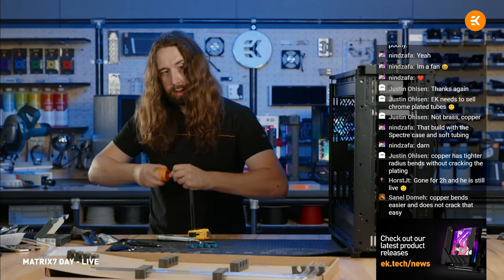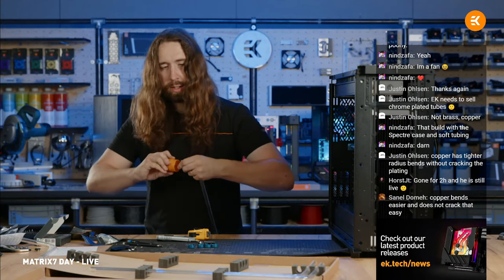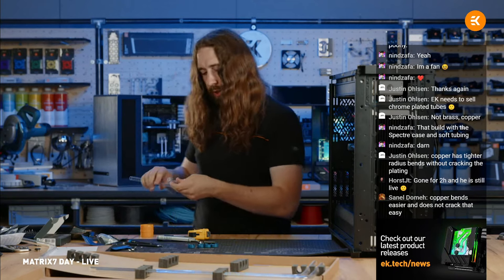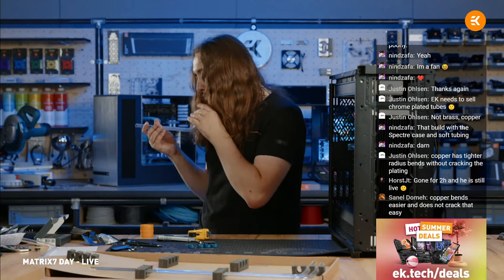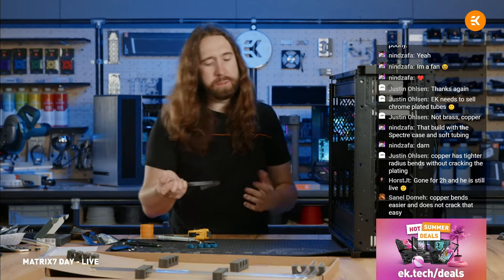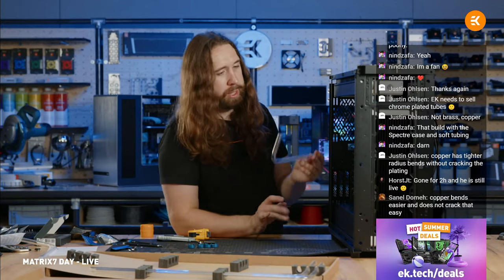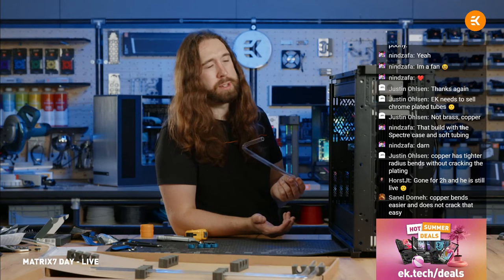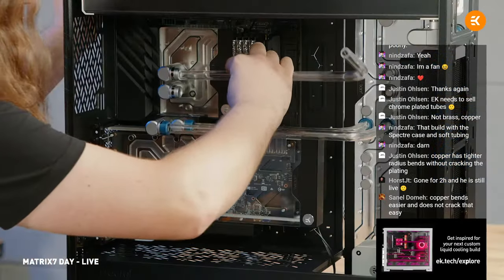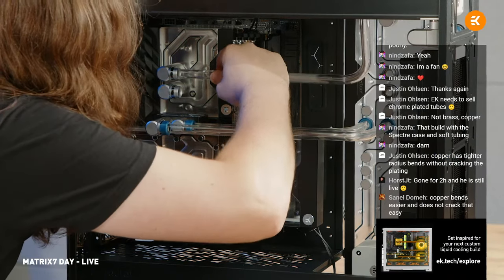Yeah, copper bends are easier, but cutting copper, not so nice. I mean, if you're being super creative and making fancy compound bends and doing it yourself, then making it from copper and getting it plated afterwards is probably the way to go.